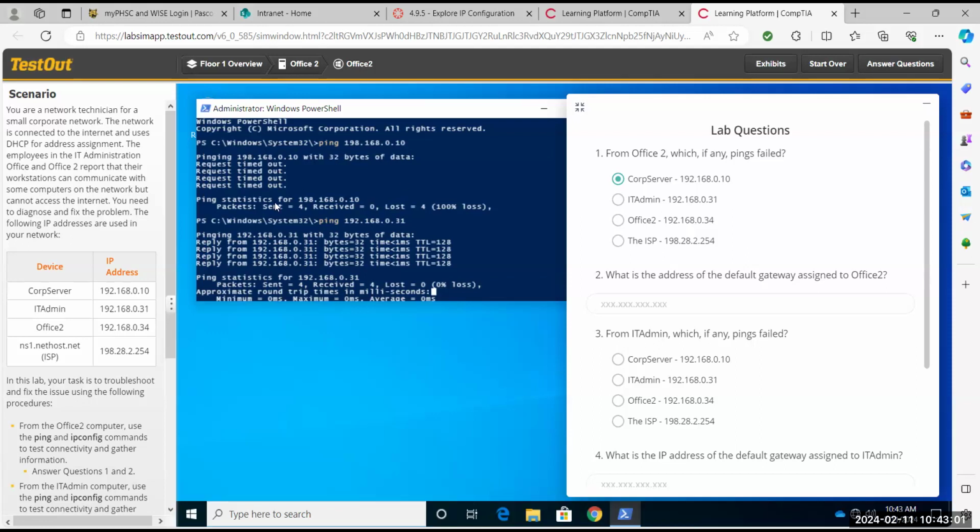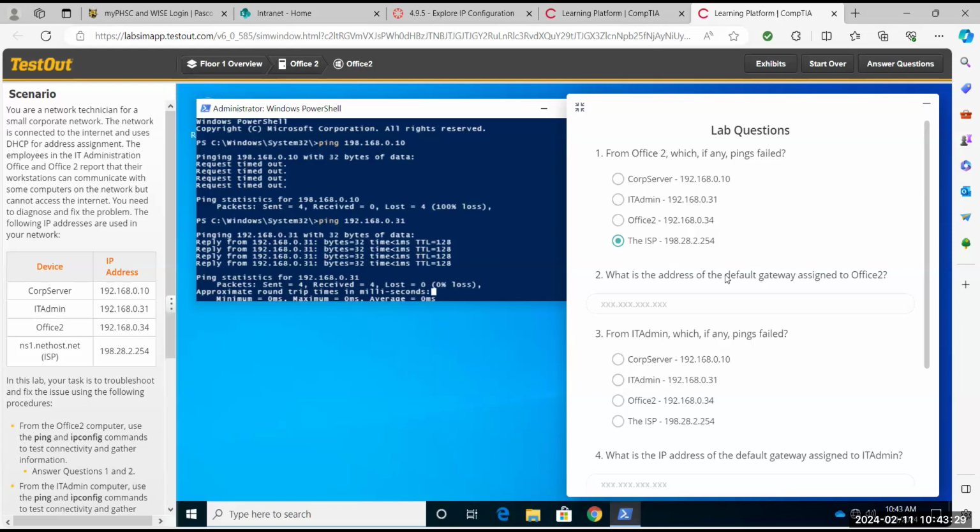Okay, this is confusing. Because we had two failed pings, and this was done correctly. So I understand if someone's confused about this and contacts me. This is confusing. All right, so the correct answer is the ISP. Okay, so let's put this down.